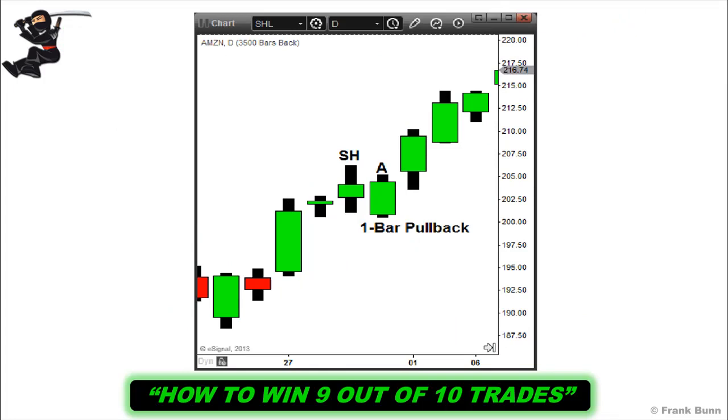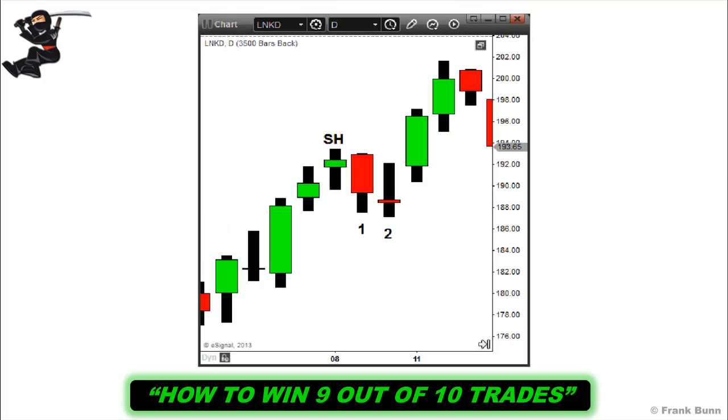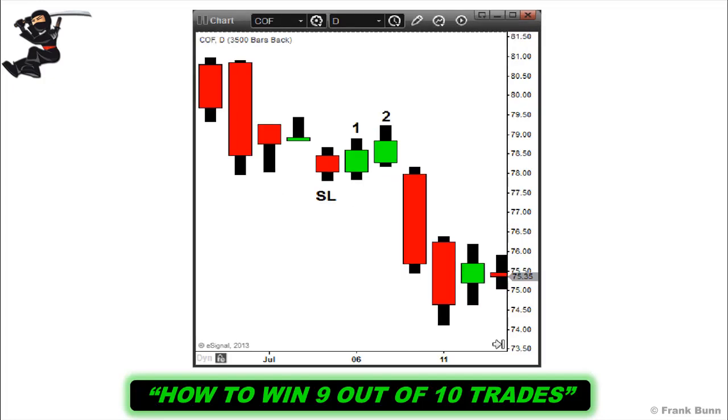Here's a 1 bar pullback on a long example. Remember the definition. And here's a 1 bar pullback in a short example. Remember, the lows and highs which precede the pullback are always swing high-low universal triggers. And here we see a 2 bar pullback following a swing high trigger. Remember, we must have two specific lower lows and two lower highs to define this pattern. And here we have an example of a 2 bar pullback in a short candidate following a swing low pattern.